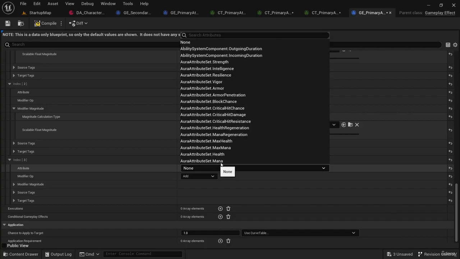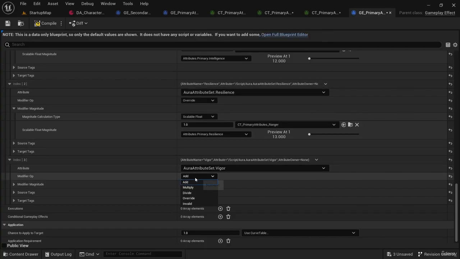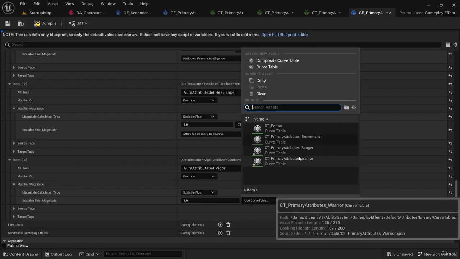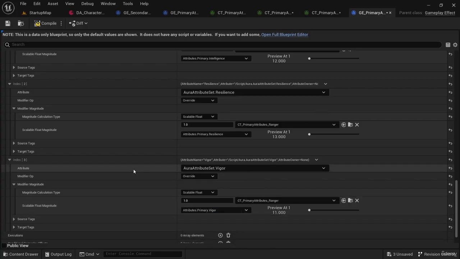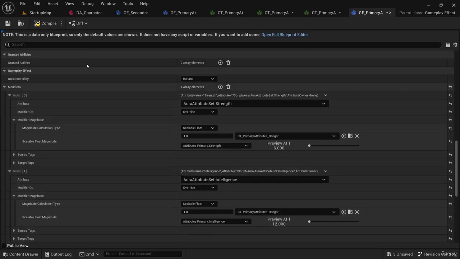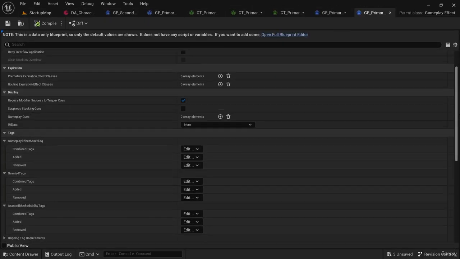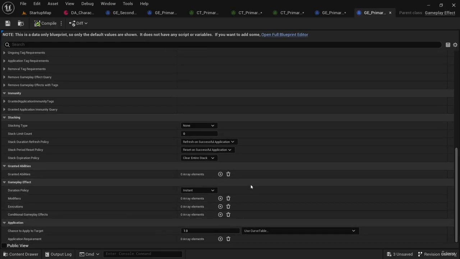And finally, we have vigor. And we're set. Let's set up our warrior class. And at this point, it's repetition, so we'll time lapse this one.